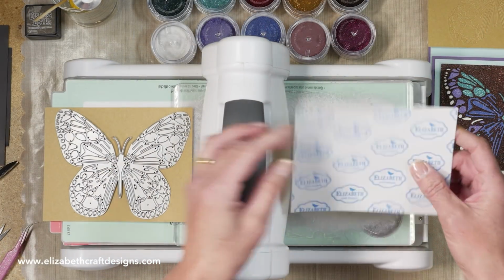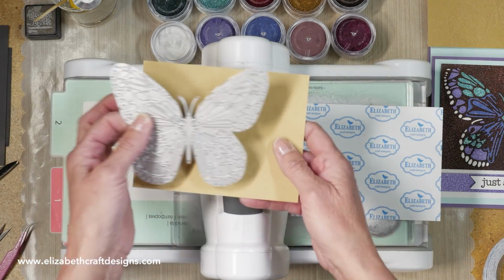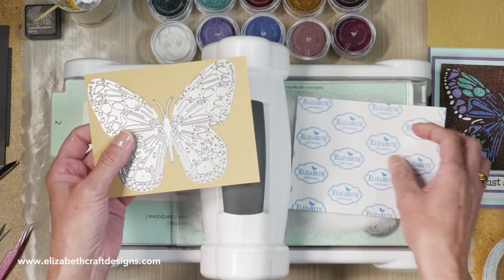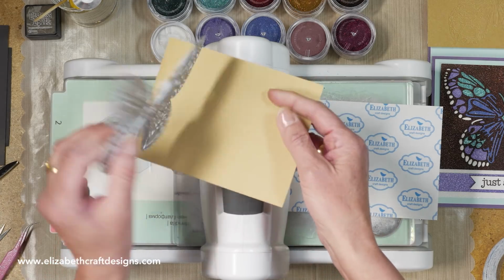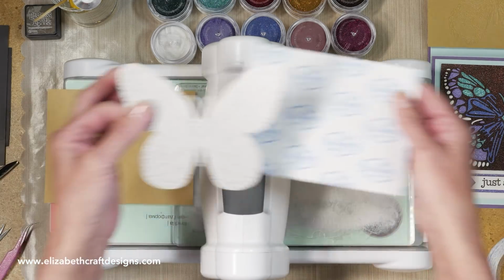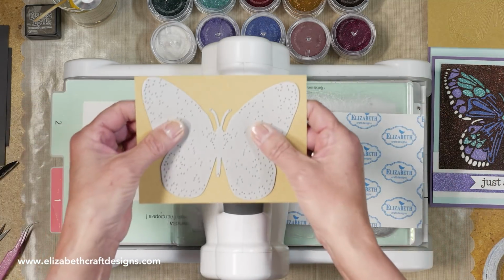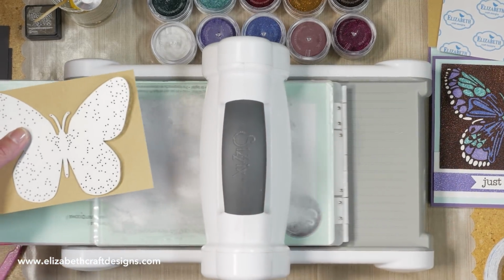And then here I have a piece of regular tape. I'm going to use that later. And then this is the tape on white cardstock. I use the tape sheets in this case because they have a paper back. Normally this would show, but I made it so that the double-sided adhesive on the cardstock is showing that paper side up, because I'm going to cut this butterfly in that tape. If I would use this one, this top, this would go everywhere, it would slide. But because this has a paper side, I can actually tape it down and it will stay. So that's why I choose the sheets in this case. I hope I made it clear.